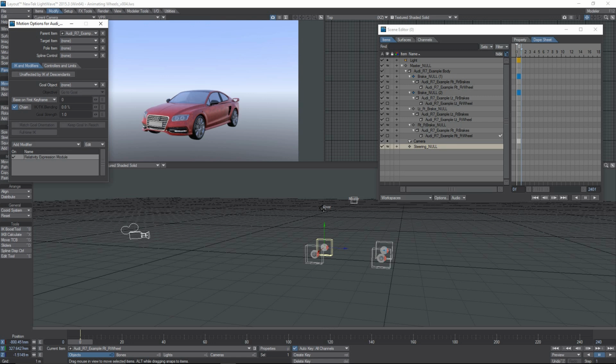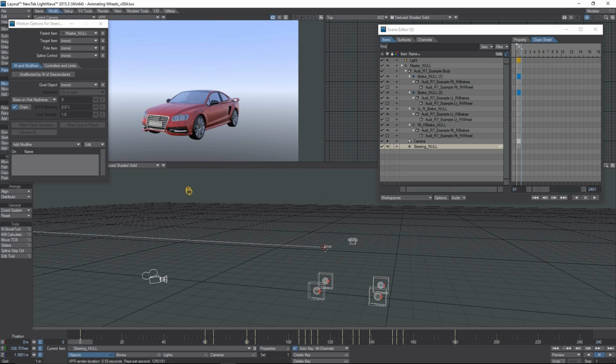And so I have this steering null, and this steering null is what will turn the wheels. I've got it set up so that when I want to steer the wheels, it works. Because this is the Back to the Future car, and I can't quite recall how the wheels went in that scene. I know what he's talking about, but I can't recall exactly how they did it. So I just did one, and basically I used the steering null to operate the wheels in that situation too.